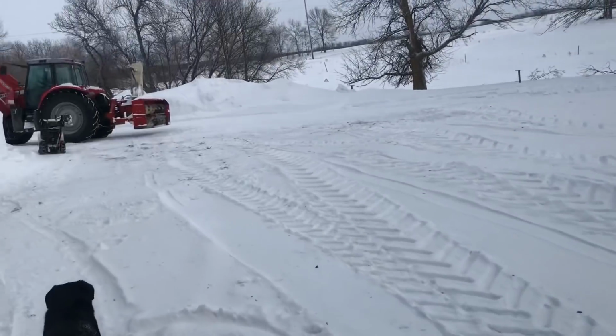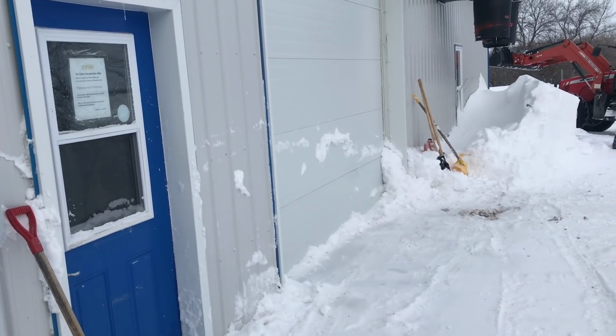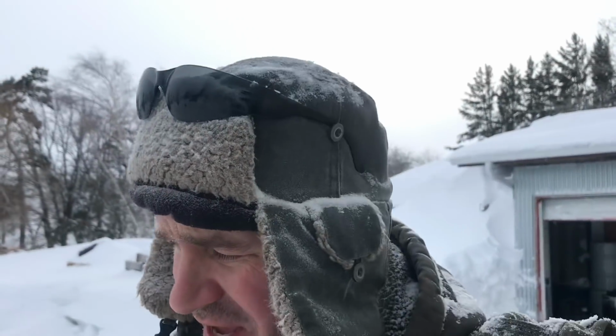Okay. Now I can access my honey house again. I can start pulling out equipment. I feel a little more free. You know, look at this freedom. What can I say? Winter just makes everything much more difficult.